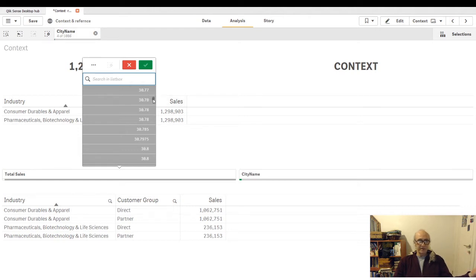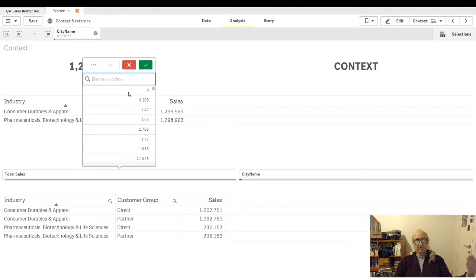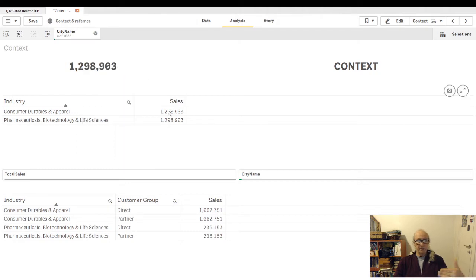So Qlik has an easy job when it wants to calculate the same formula in the context of the selections. It just runs on the white and green values, and it gets the number. Here is the total number for all the industries, for the 2 industries that I selected, and here, since it ignores the customer group, it splits the number between the industries, and so on.